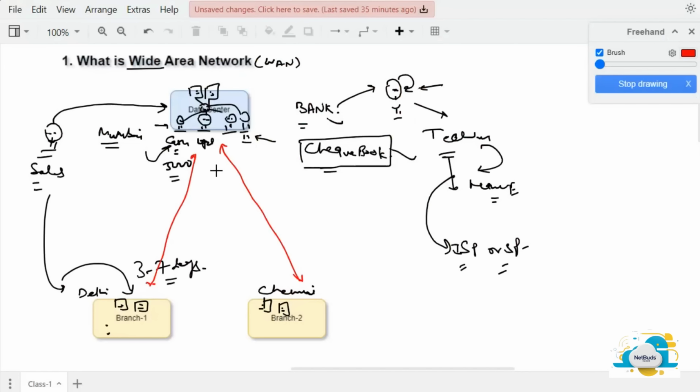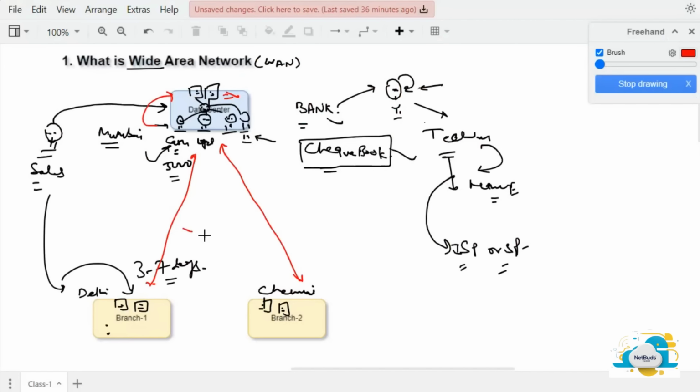Now this guy understands that we have direct connectivity from my Delhi branch to the Mumbai location, and the same from Chennai to these locations. Now he completely understands. Whatever servers are available in these locations, the people sitting in the Delhi location can easily access them. They feed all the data, whatever checkbook was issued to this customer, into the server.